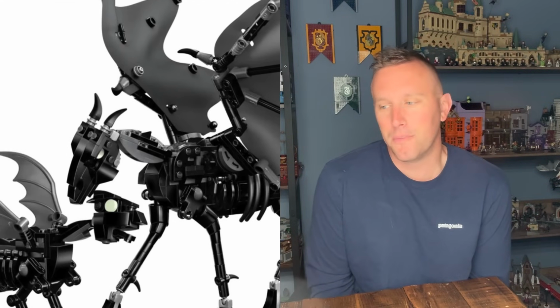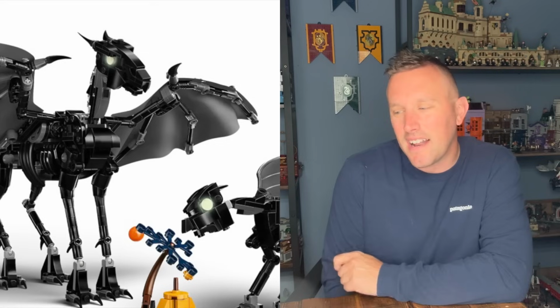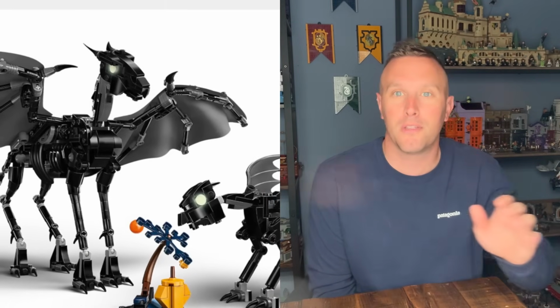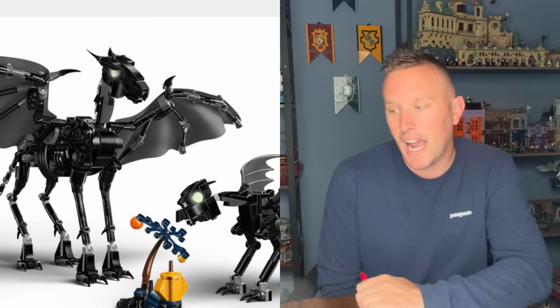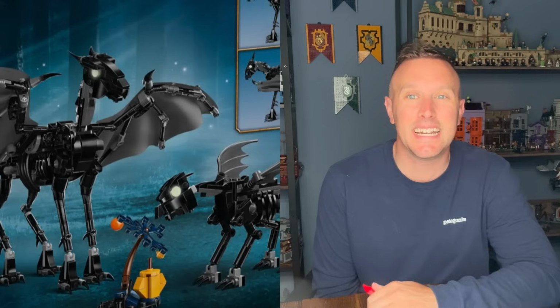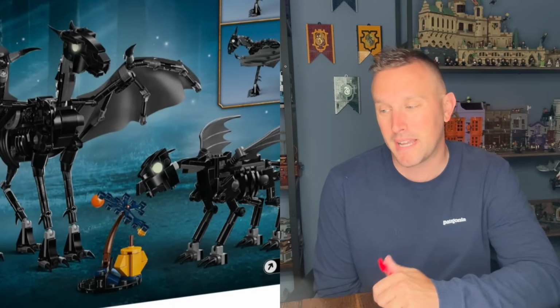It reminds me a little bit of the Monster Fighter character we saw with Anne. And I like the skeletal look of the build. The wings look nice. I like how we're including both the parent as well as the child Thestral. But like I said, the buildable creatures just aren't really the type of sets I normally collect. This set is $69.99, so it's also on the expensive side for something I don't collect.